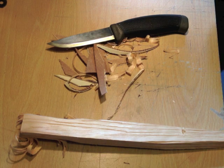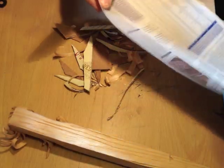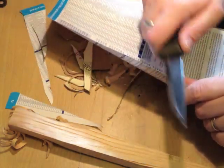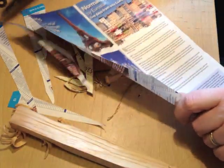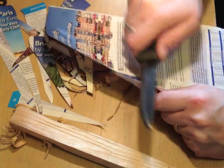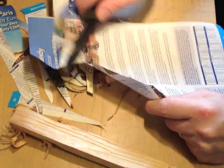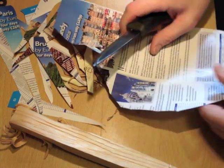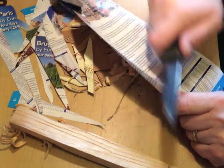So we'll just round off with a bit of paper cutting just to see how the edges hold up, and of course, being a Mora, it's lovely. So I'll try and get a couple of close-ups so that you can see where the finish has ended up. Oh, have I got a nick? I'll have to get my lens on that. Don't think so. Can't feel it.